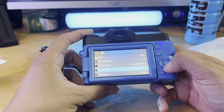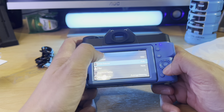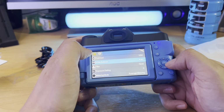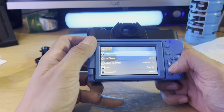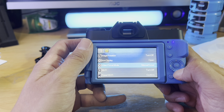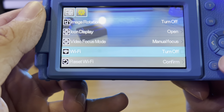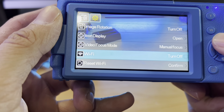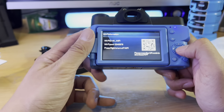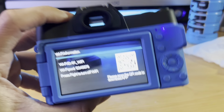Again, you can change a lot of the settings here. Camera settings, metering, white balance. What does this do? Hold on. I don't know if that does anything. There we go. So image resolution, you can turn that on. It does have Wi-Fi, right? So here we go, that's what I'm talking about, Wi-Fi. That means you can connect it to your phone basically. So Wi-Fi is on. It does have that little thing where you can download the app. So let me do that really quick, guys.